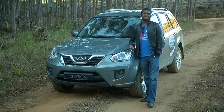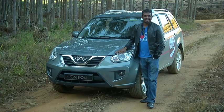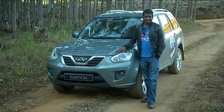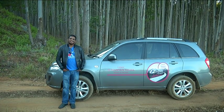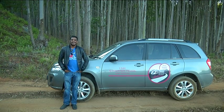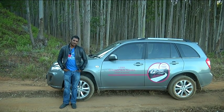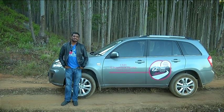So today we've established that the Chery Tiggo is a compact SUV with some ability on the rough stuff. But is that enough to sway buyers? I'm not so convinced. And this car is not as cheap as you might think. It costs 229,000 Rand. And for that kind of money, you could get something a bit more accomplished and up to date, like a Citroen C4 Cactus or a Renault Captur.